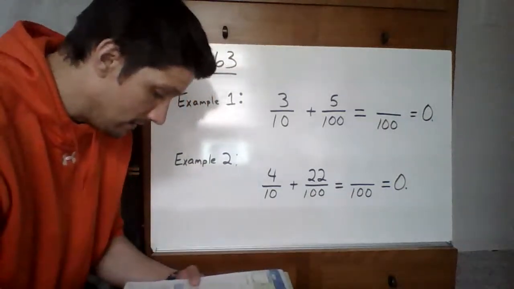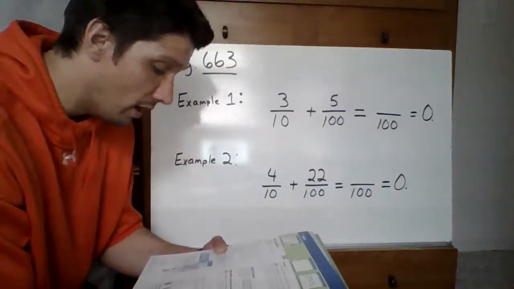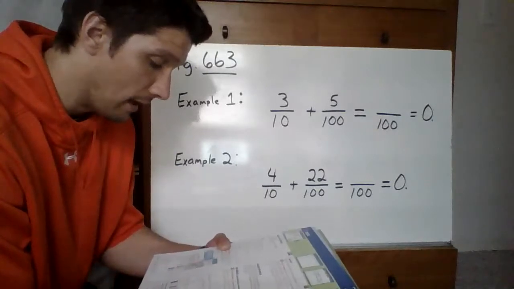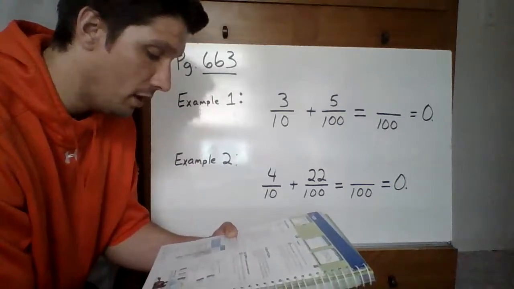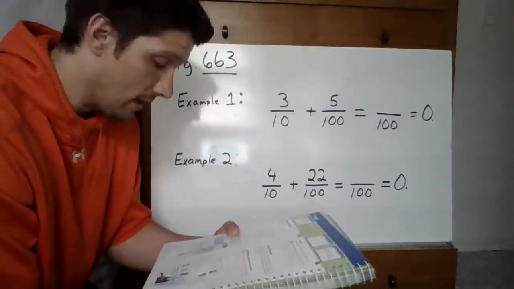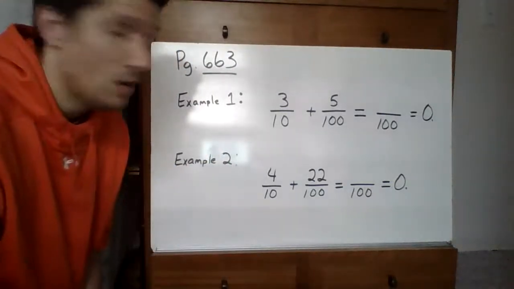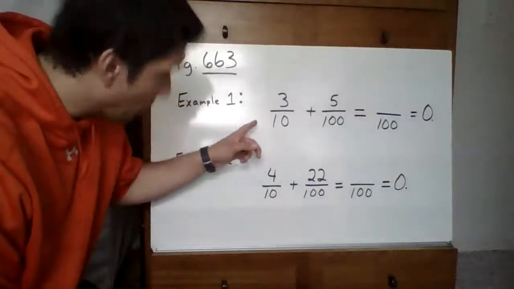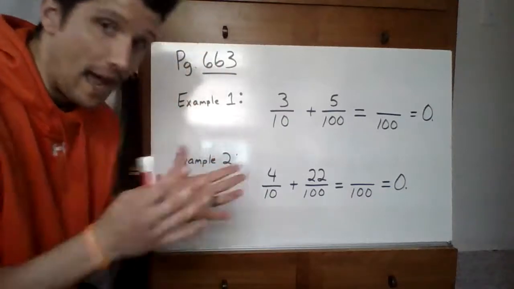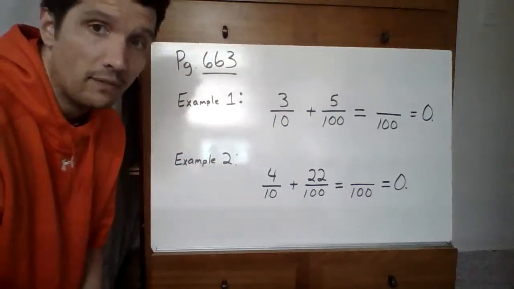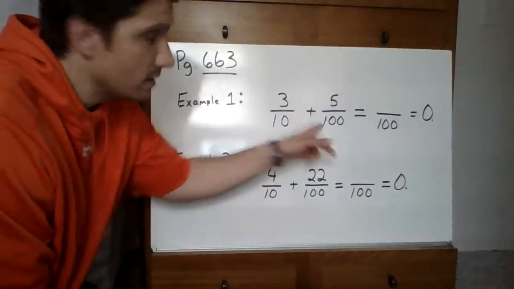It says, Denny walked 3/10 mile to the post office. Then he walked 5/100ths mile to the grocery store. How far did he walk in all? Write the answer as a fraction with a denominator of 100 and as a decimal. Okay, so right away, as you can see, I modeled example 1 for us. We've got the distance that he walked to the post office. We've got the distance that he walked to the grocery store. And what we have to do is add those two fractions together and find what the total was that Denny walked. Okay, so we've got 3/10 plus 5/100ths.